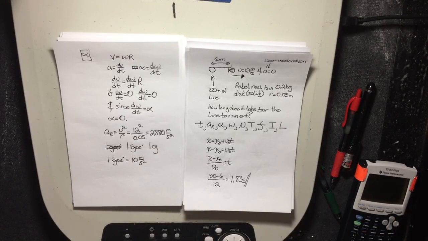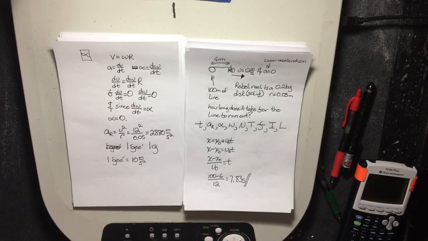Why do I bring this up? Because one of my few claims to fame is I actually saw Top Gun in the movie theater on opening night. And what's the one thing that they talked about? Oh, so I'm doing this inverted 5G turn. Well, really what they're saying is that the acceleration of the plane is in a circular motion, and their v squared over r is equal to, for a 5G turn, their acceleration is 50 meters per second per second. So when they say a 10G turn, they're talking about 100 meters per second per second.